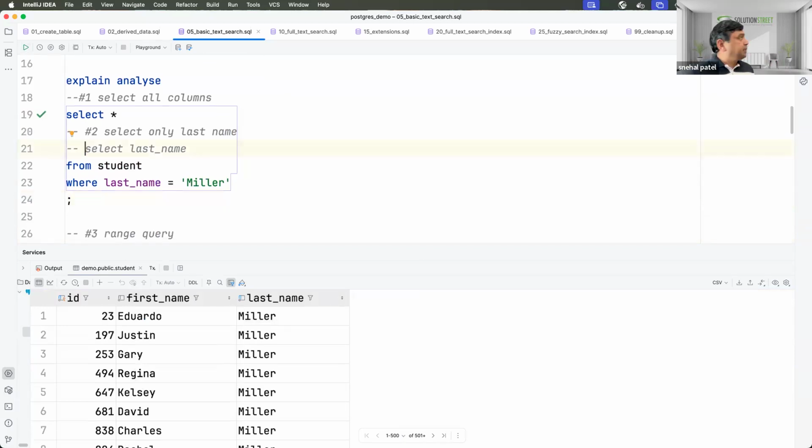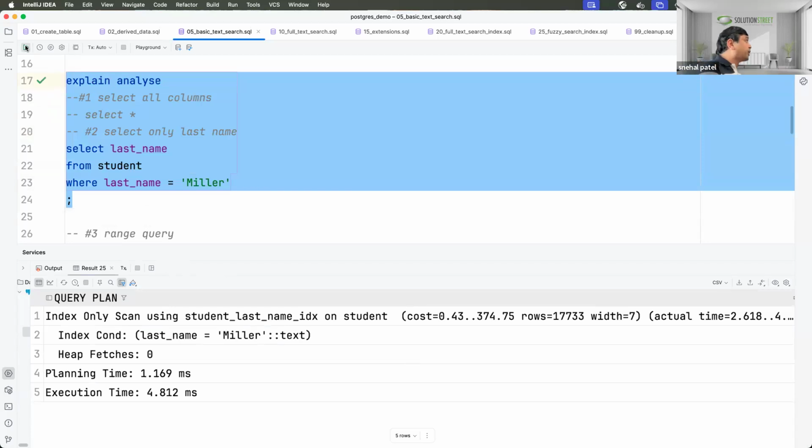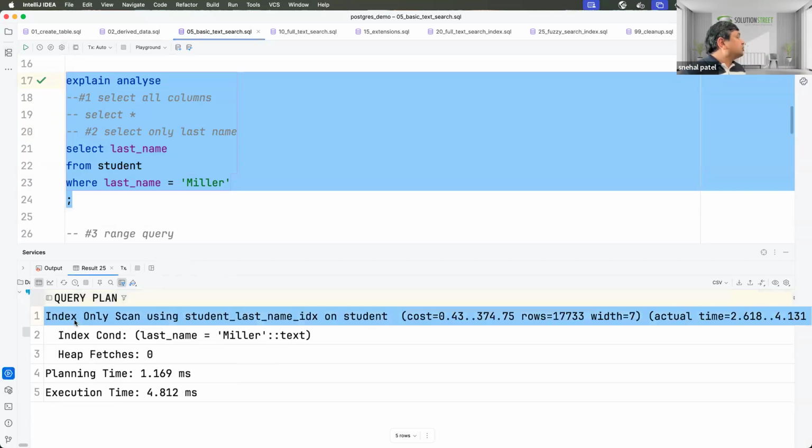Now, this is another use case where we don't even need to go to the actual table. This is an example of an index-only scan. This is just to showcase that in some scenarios, queries can be optimized such that there is no need to touch the table. All the data can be served from the index itself. In this case, we are performing the search on the last name, and the result also needed just the last name. So if you see here, there is only an index scan, with no need to touch the table at all.